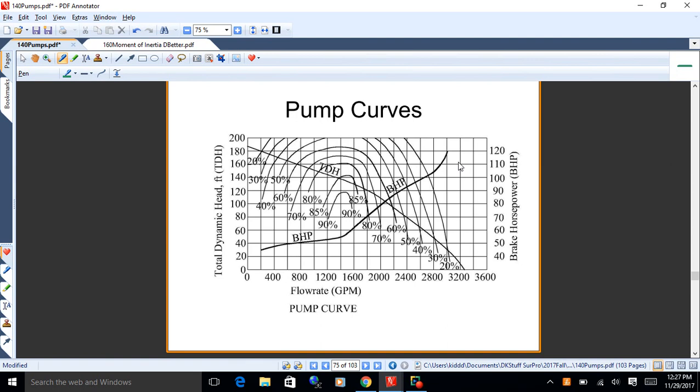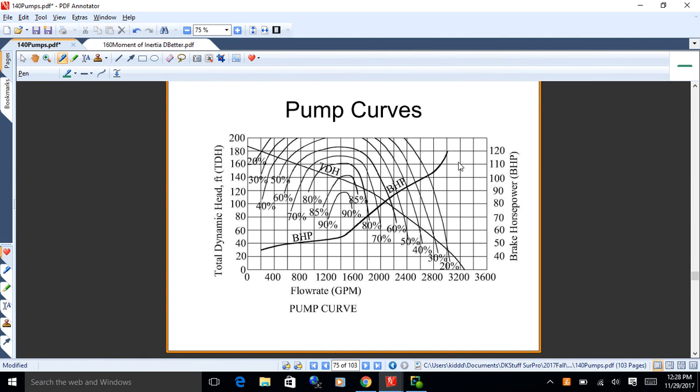Now, the thing to understand about a pump is for a simple pump, which is what these are made for, there's no throttle. You turn a pump on and it goes full throttle. And that's probably the most important thing to understand about a pump. There's no governor. You just turn them on and they go. So what determines how they act is the flow rate and how much head they're pushing against. Those are the two things that determine how the pump acts. You don't really set a pump to do a certain thing. It just does what it does. Now, you can get fancier equipment. You get variable speed and variable frequency drives to control pumps more. But a basic pump would just run and just do what it does.